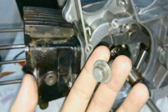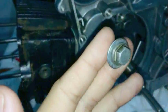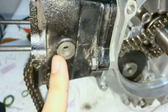But like I said, the big washer I was using, which was this one, looks a little bit funny, that's just because that's all I could find at the moment. So I'm just putting this washer on for now, which actually works. You can use steel washers, but for the best sealing, of course, you want the copper washer or the aluminium washer.